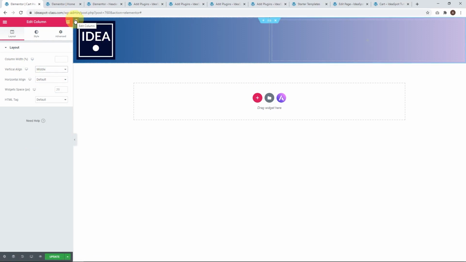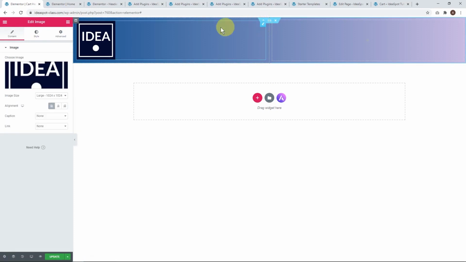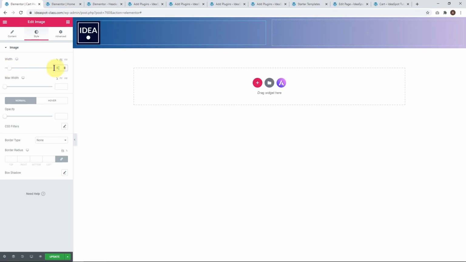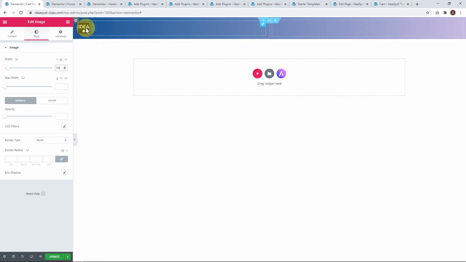It's obviously a little bit too big. So let's go to our image and edit the image. We can go to the style and we can change the width. We can change it in pixels. I think just keep it fairly small, keep it fairly distraction free. So that's our logo, 60 pixels, seems pretty okay. And then we can just bring that actual width of the margin in a bit.